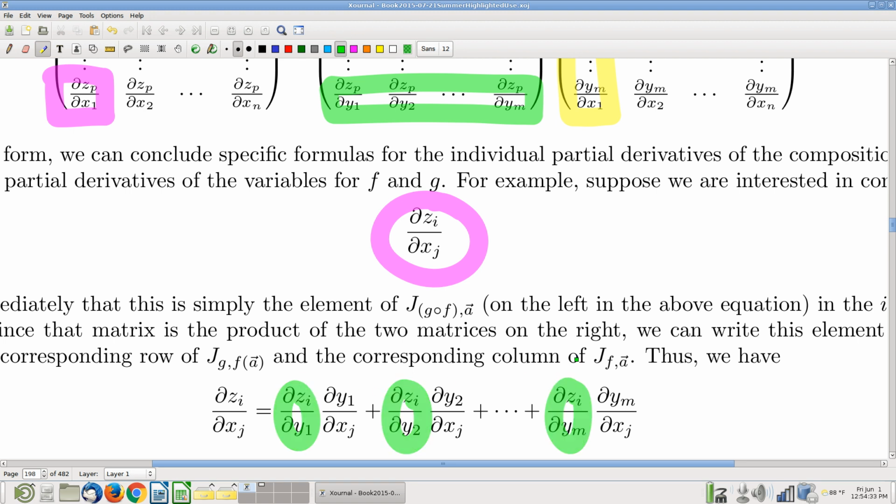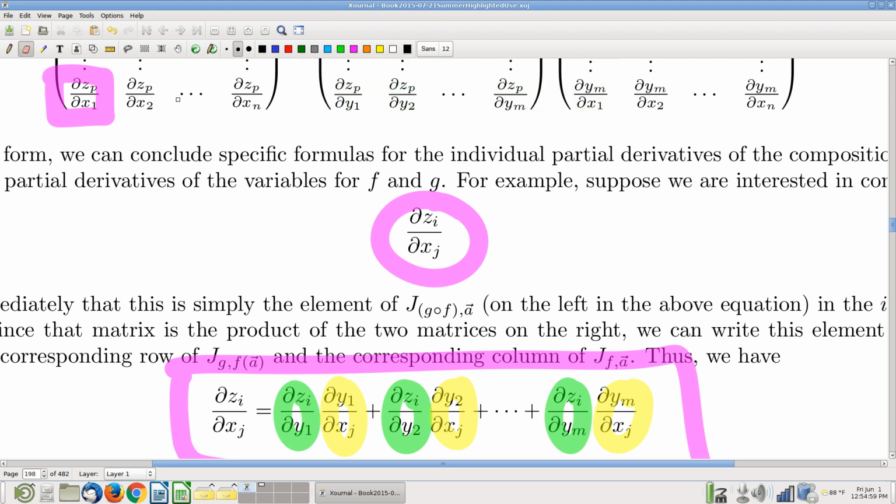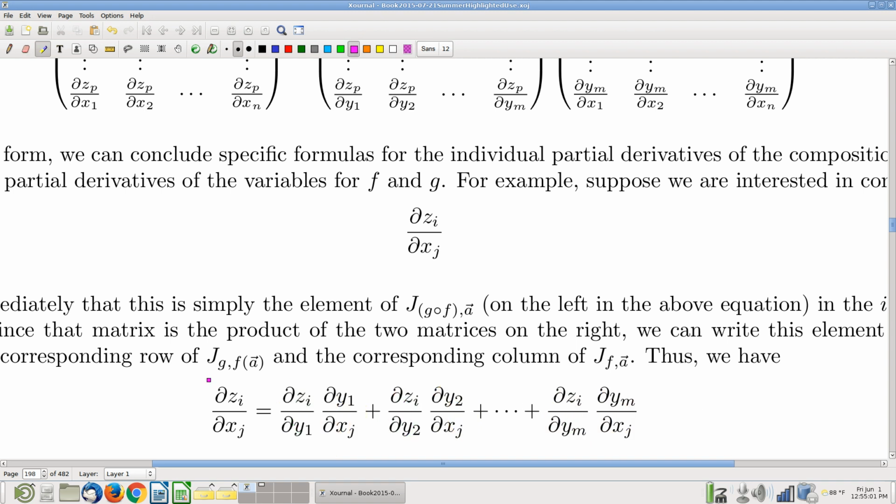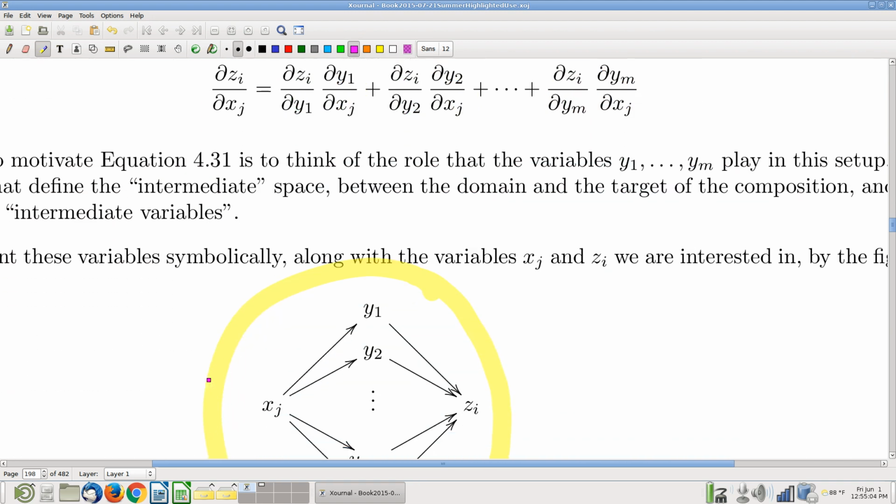Here are these various green partials. Here are these corresponding various yellow partials. We've got a bunch of different terms there. This is just the dot product that goes into computing that one single composition partial. Okay, so there's a way to remember this formula that I think is really nice and very handy in quite a few instances, and that is to kind of forget about all the matrices and stuff, but let me zoom back out to full.